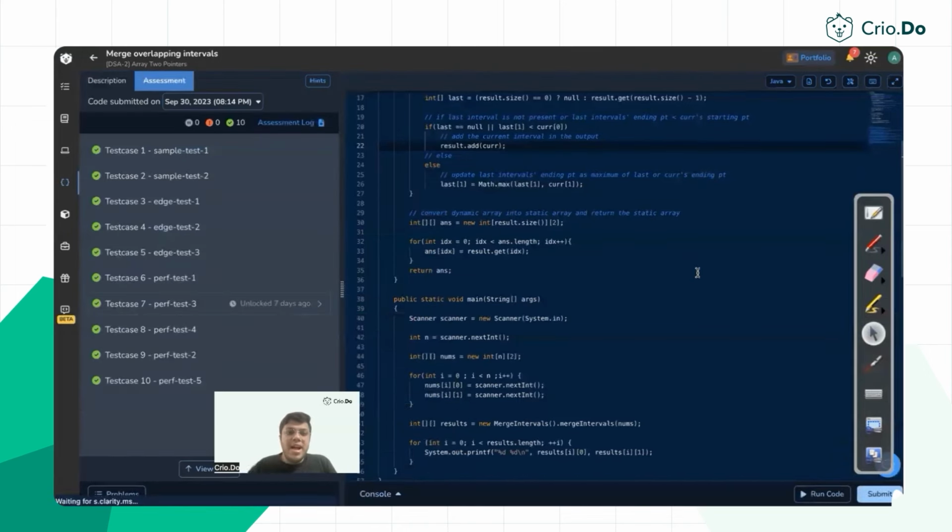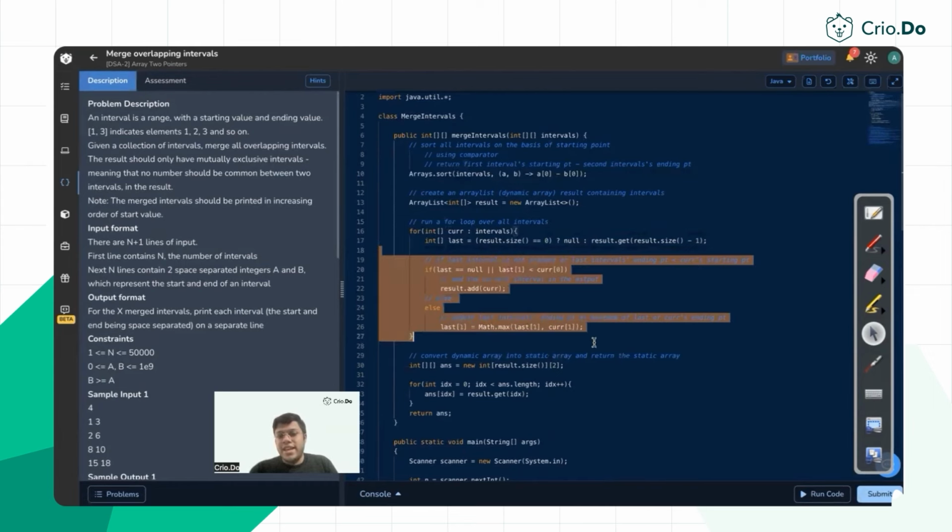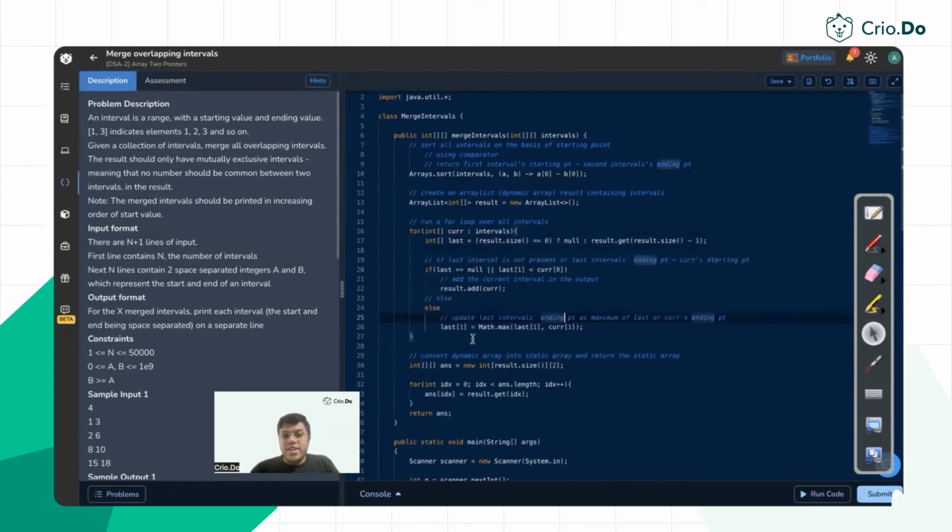Let's just submit it. And as discussed, all the cases, point overlap, no overlap, complete overlap, all the corner cases are getting accepted. What is the time complexity of this entire program? We can say, first we are sorting all the intervals. Let's say there are n intervals, so sorting will require n log n time because it is using the most optimized fashion of sorting. And then running a loop over all the intervals, checking whether to merge or not, this is linear only.